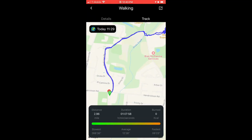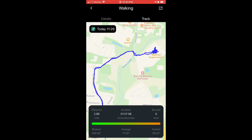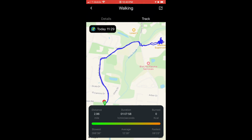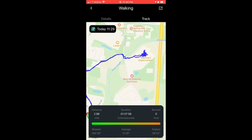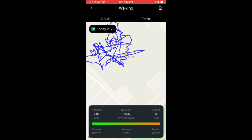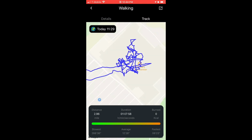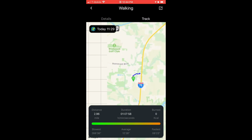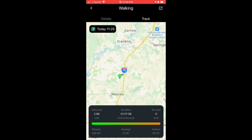Alright, this is the inside of the app. I'm going to make this caveat real quick. While using the GPS track here to show where we've walked, the step count is accurate. If you just use the watch by itself, for me, it gives me 2.6 to 1 steps. As you can see where we walked, and if you get really careful and close, you can see what we did inside the Walmart there. But the GPS will track anywhere.